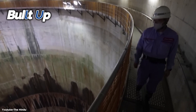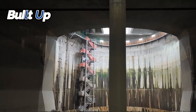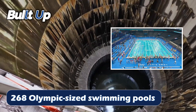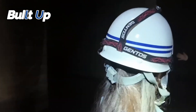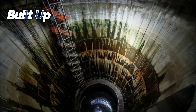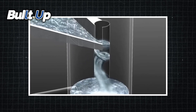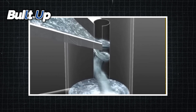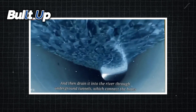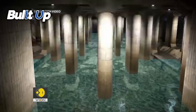To give you a rough estimate of just how gigantic this system is, the main reservoir is the size of two football fields. Because of its size, the reservoir can hold 670,000 tons of water, which is roughly the same amount of water 268 Olympic-sized swimming pools would hold. There are five of these silos throughout the city, each one connected through a network of tunnels measuring 4 miles in length. The five silos then connect to a gigantic concrete tank measuring 580 feet by 260 feet. This is a highly sophisticated anti-flooding system with a pressure-adjusting water tank — just imagine how strong a silo would need to be to withstand the pressure of thousands upon thousands of tons of water pouring into it.